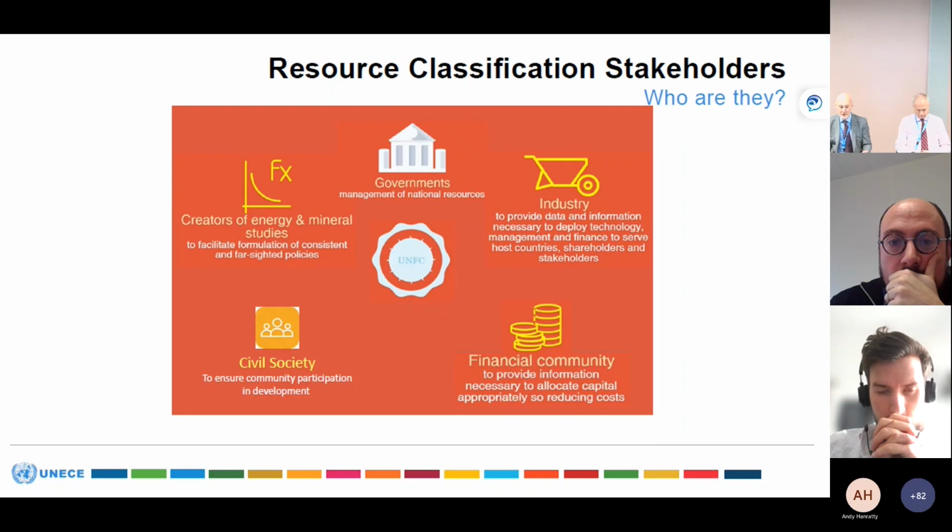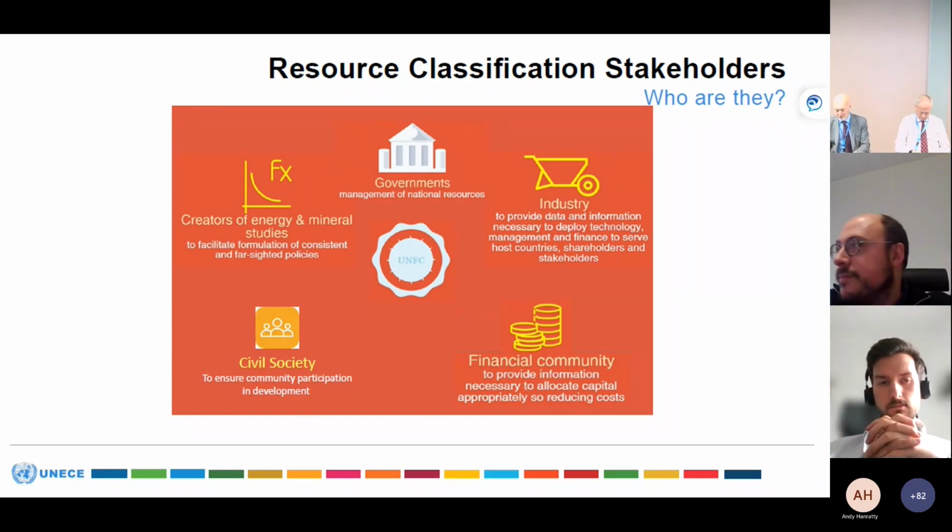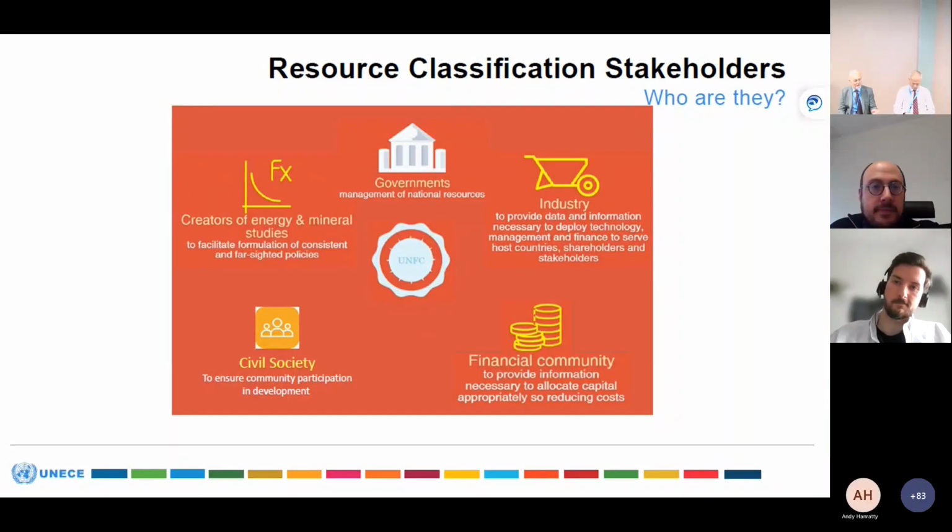Is it society, so the people within our nation states that want to see what the impact of this project is going to be on their local environment? Or is it going to be larger scale mineral studies? Each of these people has a different level of sophistication with the information and classification system, and what things are classified, and how they interact with that data, is going to be impacted by that. Now, the UNFC.